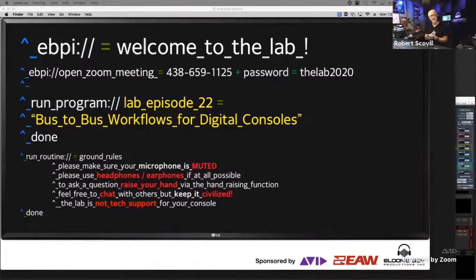I fully admit I underestimated it a little bit. I thought I should be able to cover that in one lab. By the time we talk about use cases, manual and automatic delay compensation, doing it at front of house, front of house and monitors, doing monitors, I think this is going to be 2 or 3 labs by the time it's all said and done. So we'll see how it goes today.